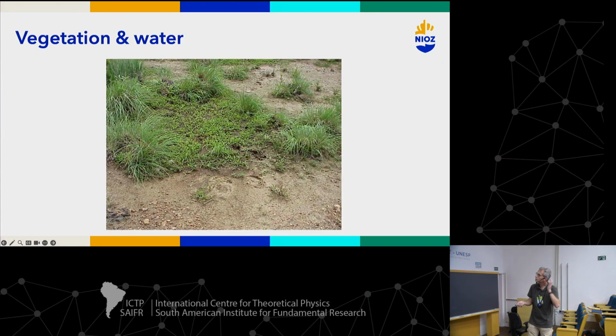And so if you want to understand what happens there, you have to look at the properties of the soil. And you see that after a rain shower, the soil underneath the vegetation is much more wet than the open soil, which you pointed to yesterday, Veronique. And that's a bit strange, isn't it? I mean, what do plants do in Africa? They consume water. So why do you find more water underneath the plants compared to the open space? Why would that be?